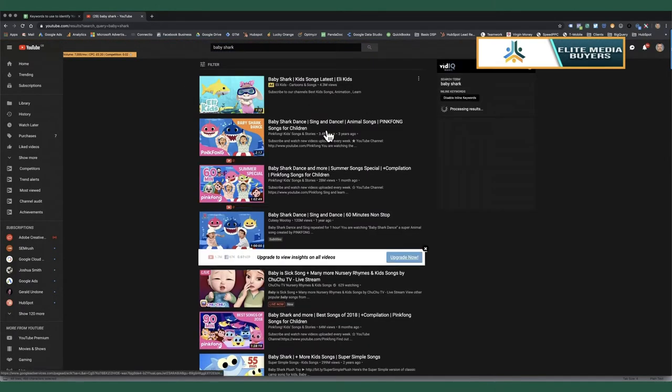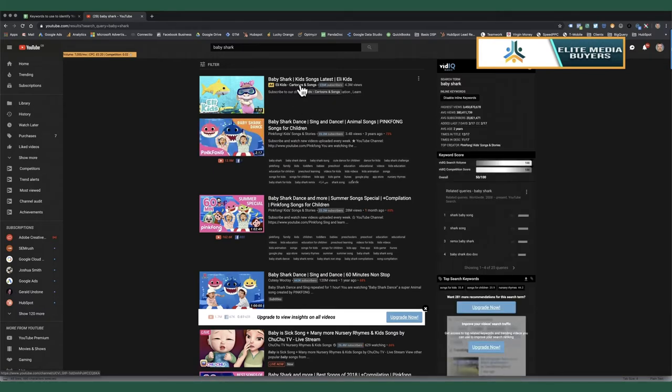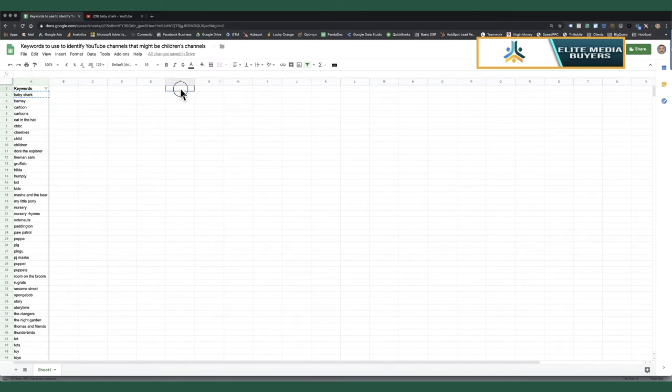What you'll get presented with is a whole bunch of different channels. And what you would then do is grab those, so right click, copy the link address, and then go over here and just paste the values. So that would be an exercise. Maybe you would go through that to try and work out which channels to exclude from your list.